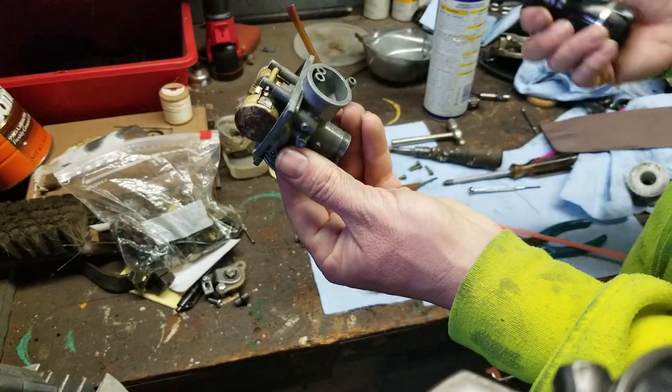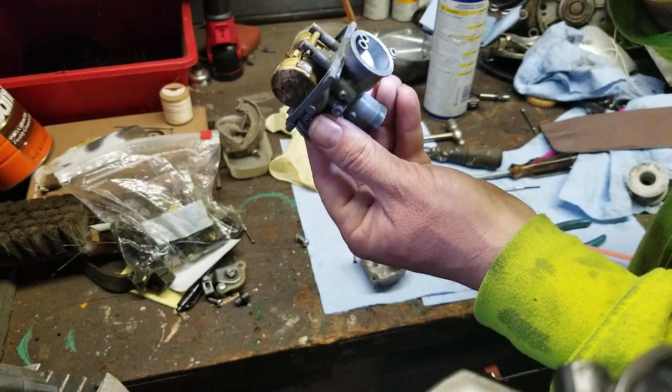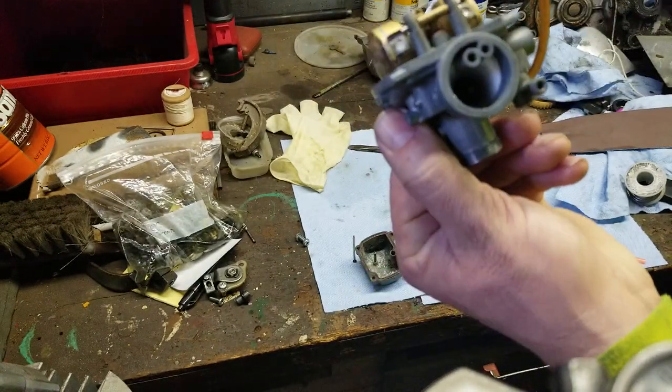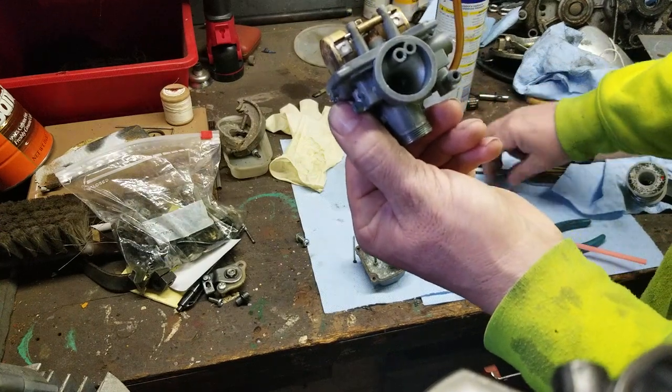For this inspection, I'll just use a flashlight, if I can get one to work. And I can see right in there. These look very, very clear. I can see brass. You can't see them because it's on a camera, so you have to take my word for it. But they're very, very clear inside there.